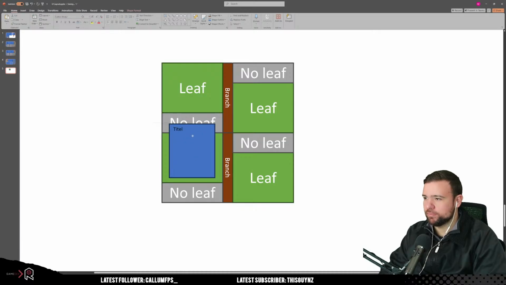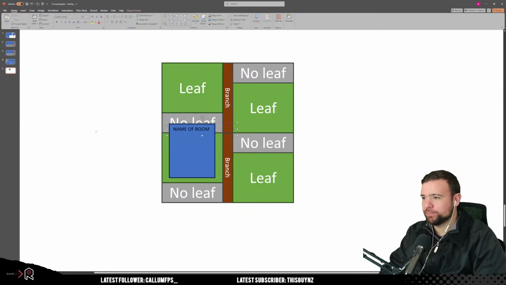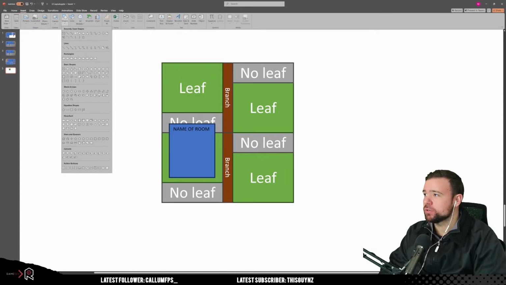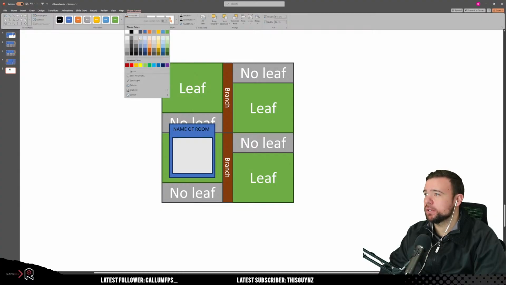Name of room. Right, I could put the name of room there, so it's not physically inside. And then I could do insert inside of the actual leaf. This will be my little room picture.